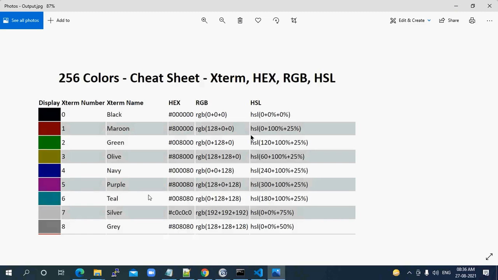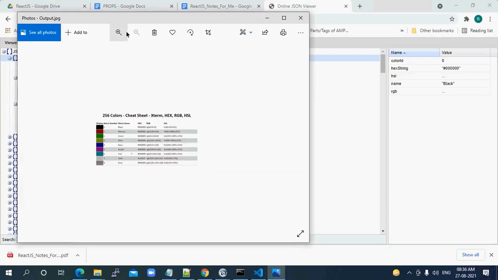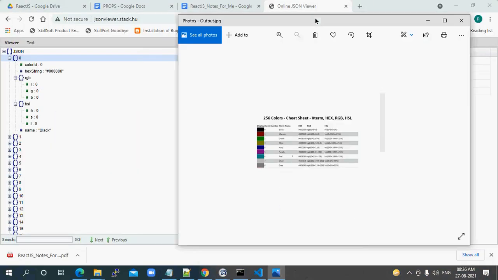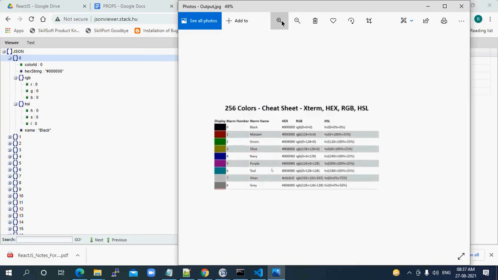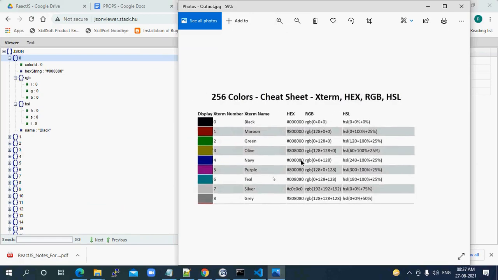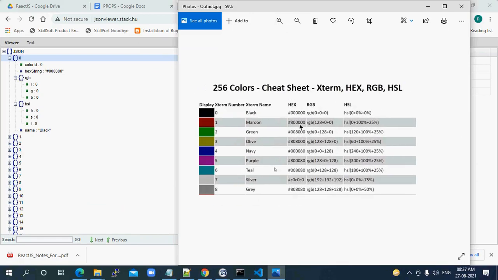I am expecting you to print like this. If you see here, first it is a table. For this table, it is showing the display.